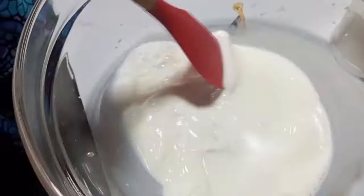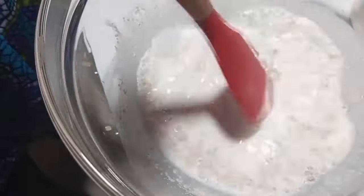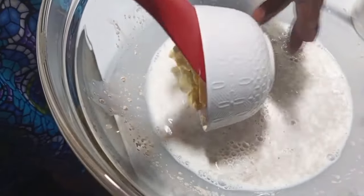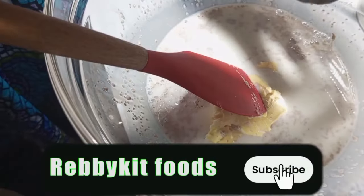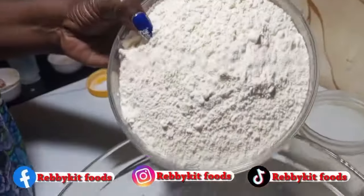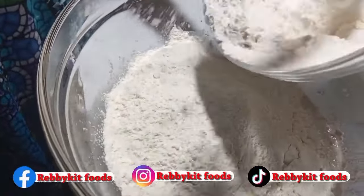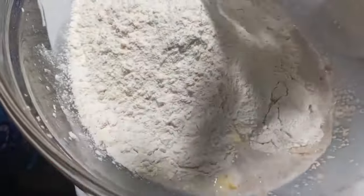Then I'll add a tablespoon of yeast. I will add in this butter, unsalted butter if possible, and 1 egg. I will add this all-purpose flour. These are 2 cups of flour. Keep tuned guys now as I do the dough.